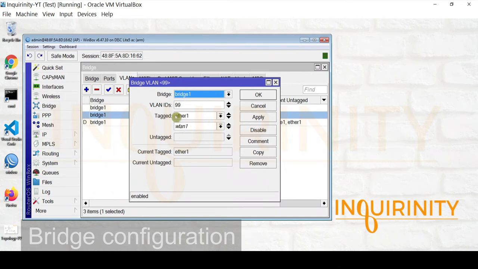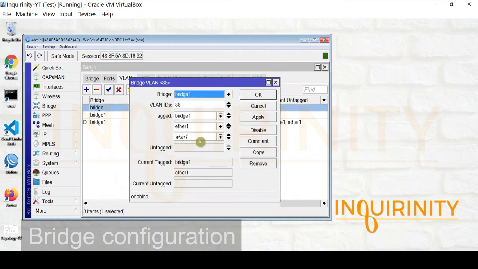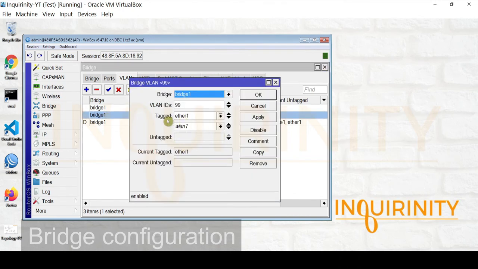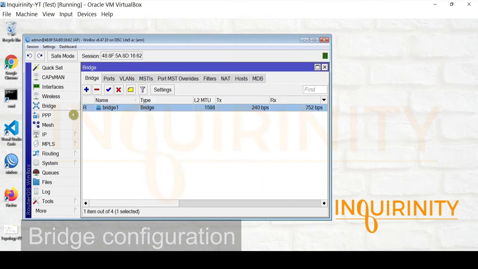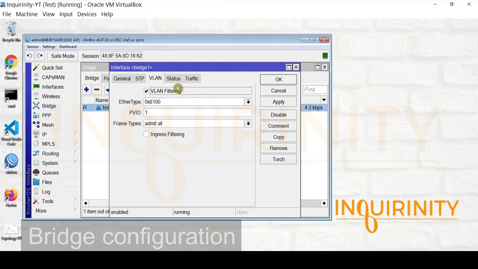So we don't have any bridge tagging here, just Ether 1 and WLAN 1. Again, 88 has these tagged ports with no untagged, and 99, which is the hotspot, has these tagged ports and no untagged ports either.